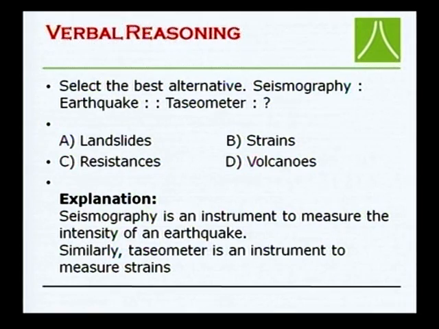You can ask many questions based on this reasoning type. If you want to know the potential difference between two ends of a conductor, the instrument is called a voltmeter. The current passing through a conductor is measured by an ammeter. The density of milk is measured by a lactometer. The water vapour in air is measured by a hygrometer. There are different instruments which measure different quantities in different situations. You have to learn all this, then you can easily identify which is concerned. Do you understand? They will ask questions based on all these things. Just collect that information and you can write verbal reasoning easily. There is no difficulty at all.